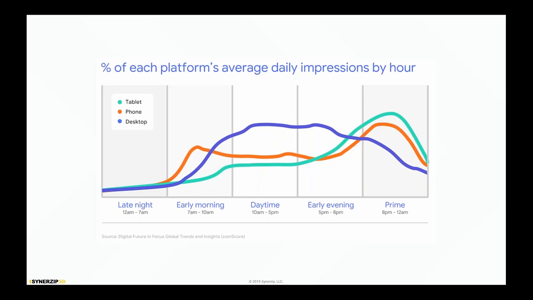So this is a usage pattern of various devices across time of day. Mobile phone usage peaks in the morning and evening, and the tablet also has significantly higher use in the evening. Desktop usage is more evenly distributed throughout the day than mobile usage. It has significant use during the day when most of the people are at work and at their desks.